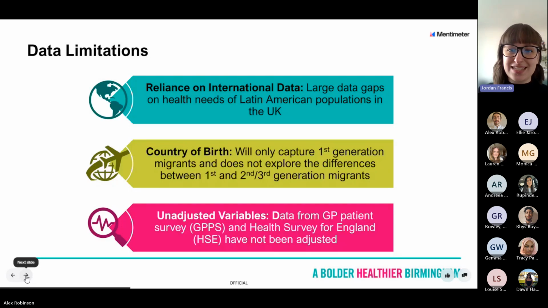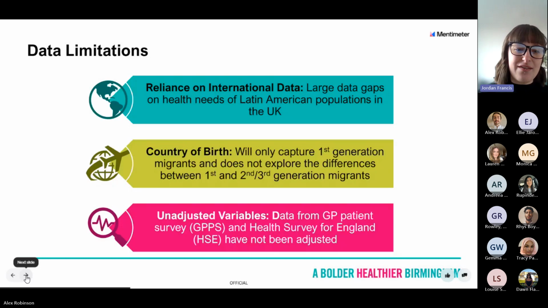Additionally, outside of the census, as I said before, there were very limited sources that actually focused on the Latin American population in the UK. This is partly due to the lack of accurate categories in a lot of data collection tools that don't capture the Latin American population in a specific way. So what we've done as well is redefine the demographic data collection tool, which you can find on the Birmingham City Council website, which now suggests having a Latin American ethnic group category when collecting information on ethnic group, to more accurately understand this population group.